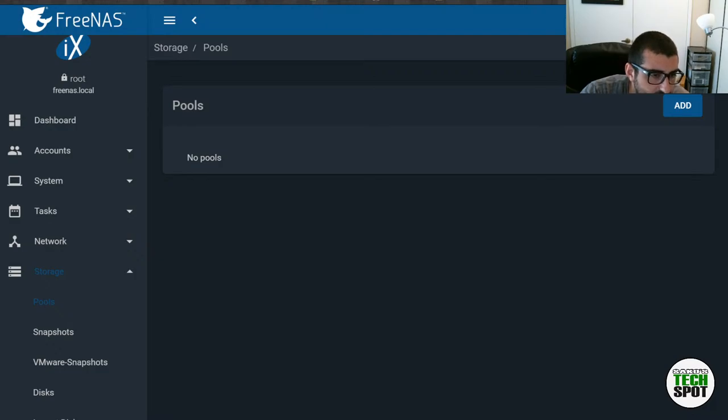We're not going to have encrypted pools because this isn't sensitive data. It's just media. Encryption operations. Adding cache or log devices. We'll come to that after we set up the actual storage disks. Adding spare devices, extending a pool, export or disconnect a pool. I'm assuming a pool is where you can section off a part of the hard drive if you want one hard drive to have separate pools, but I want both drives to act as one huge drive, so it should just be one pool where I'm just going to toss everything. Make it simple for me to just upload media.